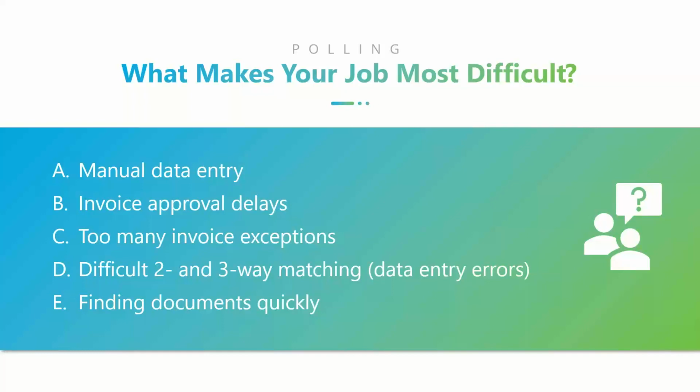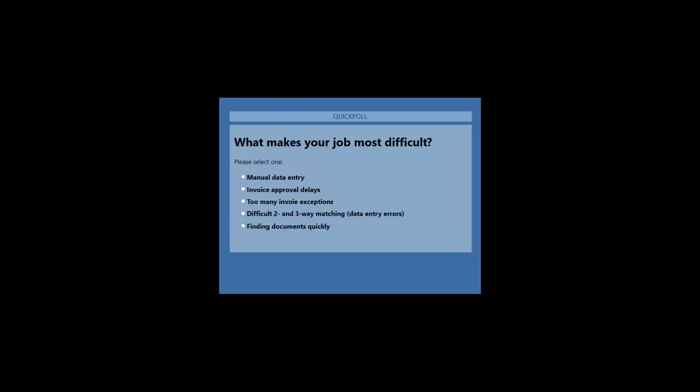Today we have a poll, and if you wouldn't mind participating, we'd appreciate it. And select from one of the following. If you have manual data entry, just being able to have to always type stuff in. I'm making errors when I do that. I spend too much time with the approval delays. I'm routing it to different people, waiting for them to hopefully get to their desk where they'd be able to answer it, open an email, and approve it and move it forward.